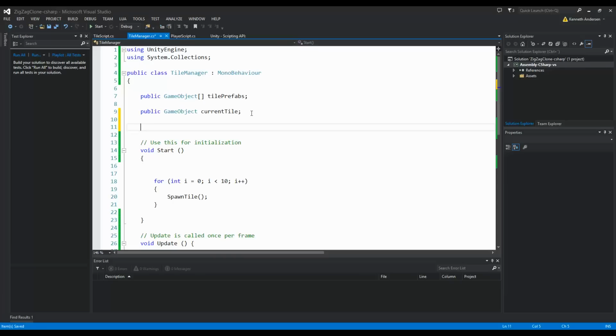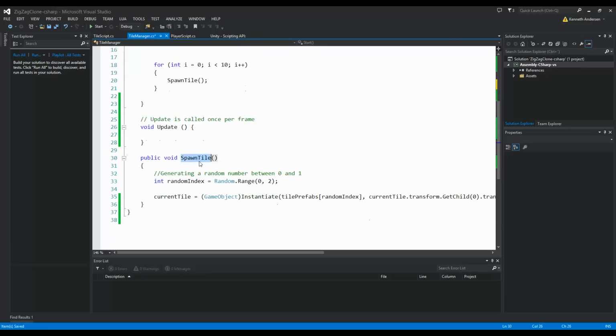The part about having one TileManager is not 100% correct in Unity, because in Unity you have to work a little differently because of different components and stuff. So nothing is stopping you from adding another TileManager. But normally in a C# program you could use this to make sure that there would only be one instance. Right now we just need to use the singleton instance to make sure that we can access our TileManager from our TileScript, and call this SpawnTile function whenever our player exits one of the tiles.